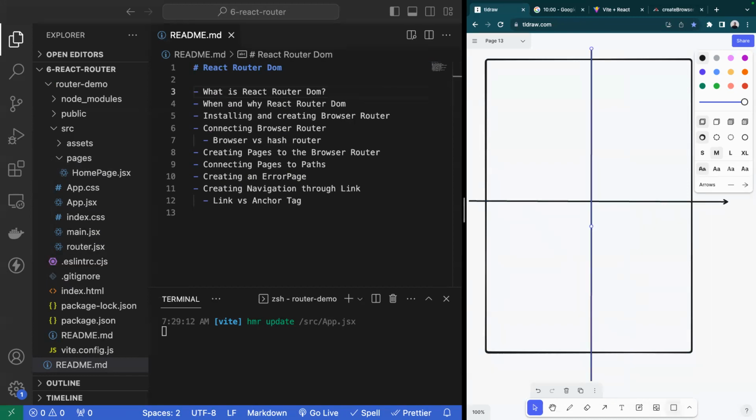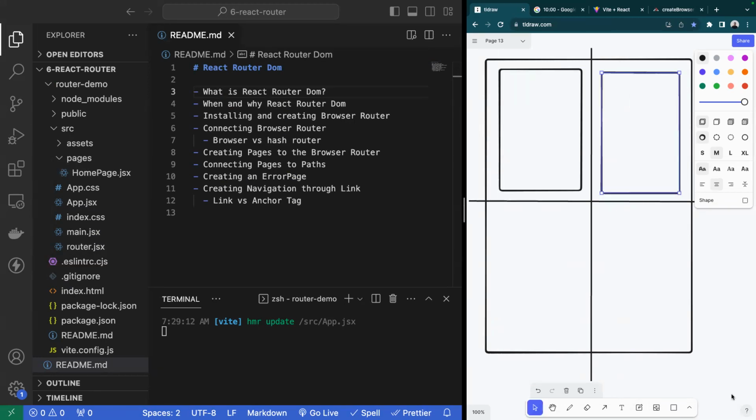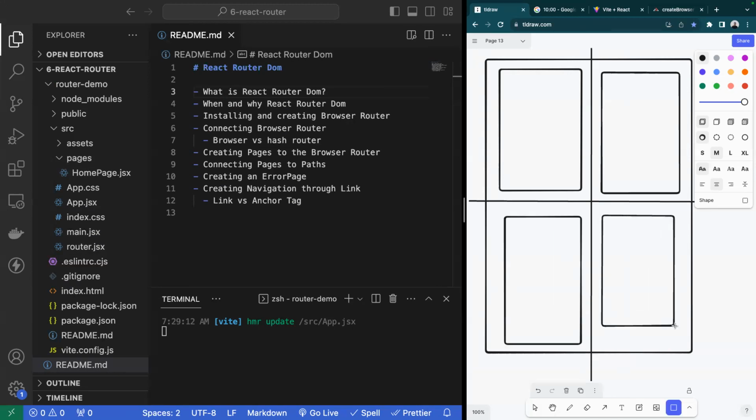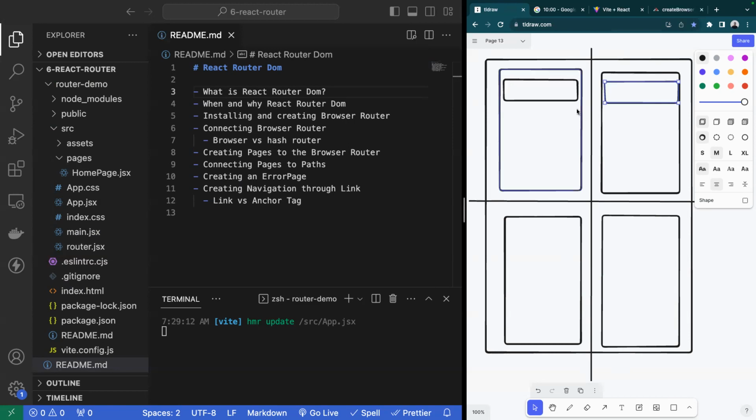And then in these 4 sections, I would draw out what each page is going to look like, right? So I would have maybe an about page, a hello page, or maybe a product. Let's say this is an e-commerce website, right? And then the cart and the order confirmation after it's been sent. So I have these 4 pages. In these 4 pages, I'm going to have an element that's going to be a navigation, and that's going to be constant against all 4.